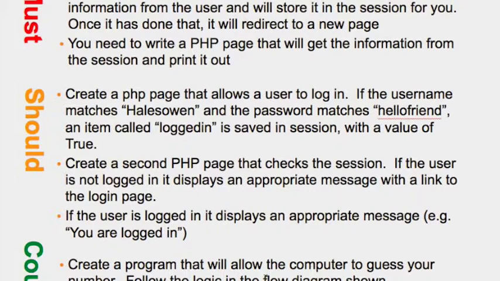So I'll add the flow diagram later, but basically what it's going to do is you, the person, is going to think of a number, and the computer is going to guess what your number is. So you'll think of it, the computer will say, think of a number between 1 and 500. Maybe you've thought of 283. So it will say, I guess 250. Is your number higher or lower? And you'll say higher, because 283 is higher than 250. Then it will make another guess, and you'll tell it as a user, you'll say higher or lower.